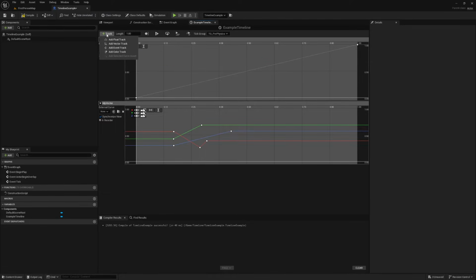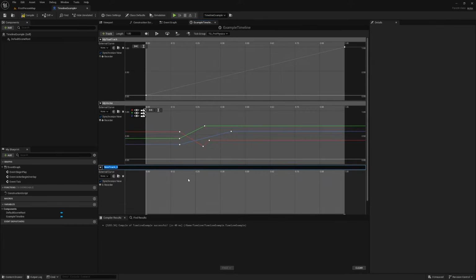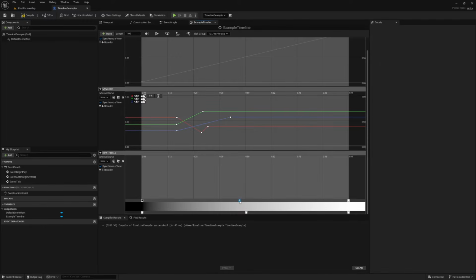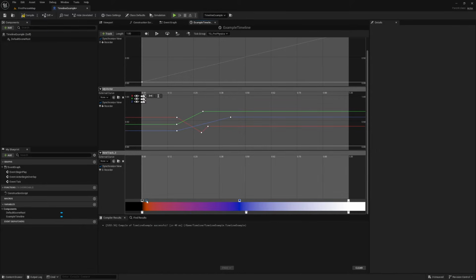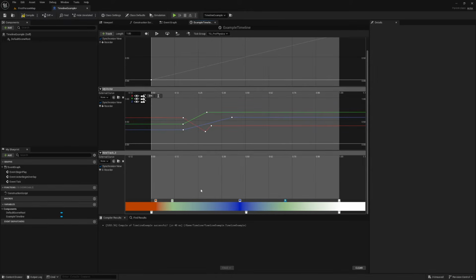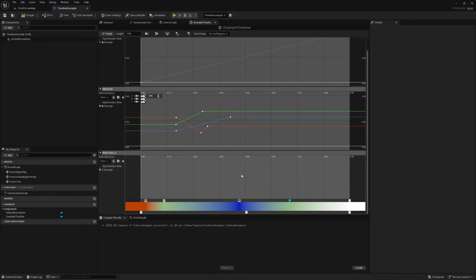And then aside from vector tracks, we have color tracks, which we can create a sort of gradient to lerp over. So if I set this to blue and then click here and set this to orange, I accidentally added another keyframe. To add and delete these, you just select one, you can click delete. And to add a new one, if you click in this area right here, it'll add a new one. Although I've used this one before, I don't use it that commonly, but it does have some good uses like automating lights and material parameters, which we'll have a look at the light examples shortly.